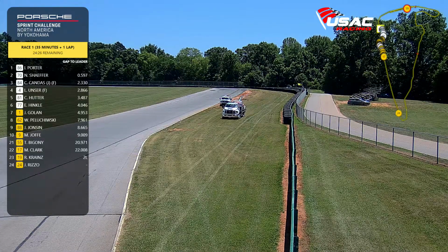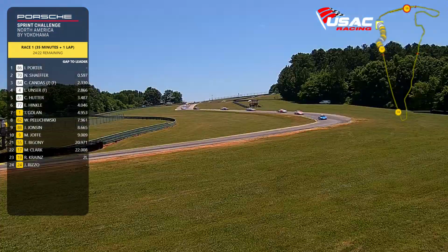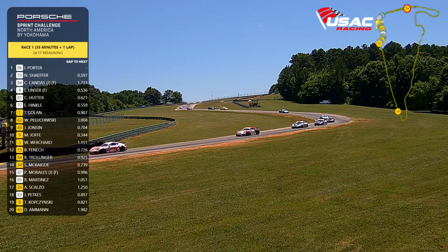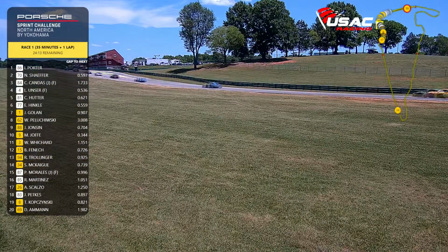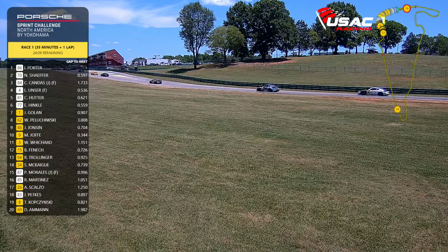His son then got promptly promoted. He had been derated to a bronze FIA driver rating, and so now he finds himself a silver. So suddenly they're going to be a Pro-Am lineup instead of an Am lineup, and I'm not sure they were super thrilled about that. But I'll say Austin, his son, has been really, really quick this year in SRO.